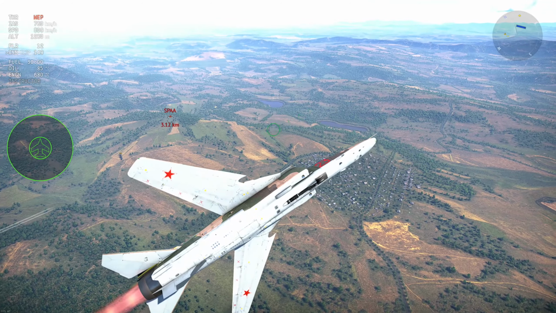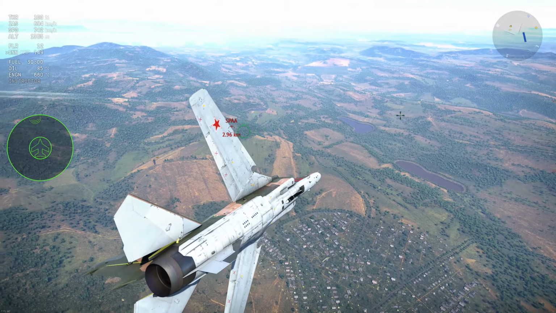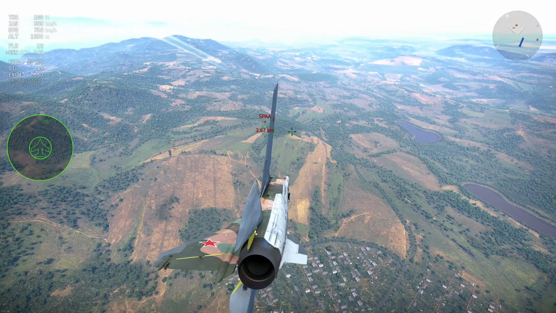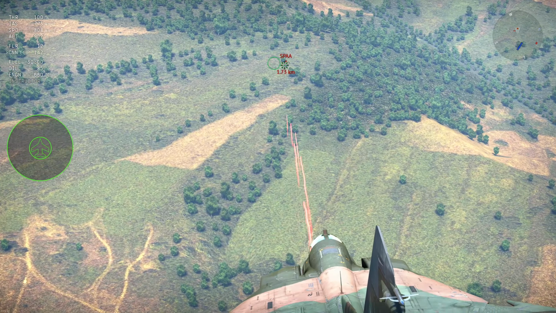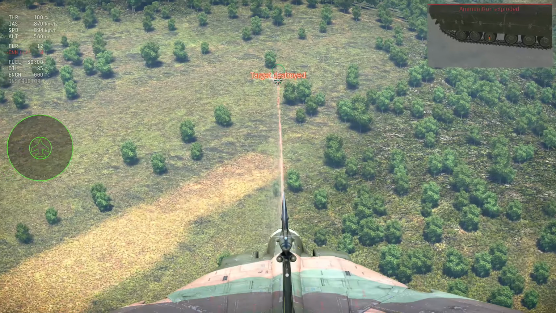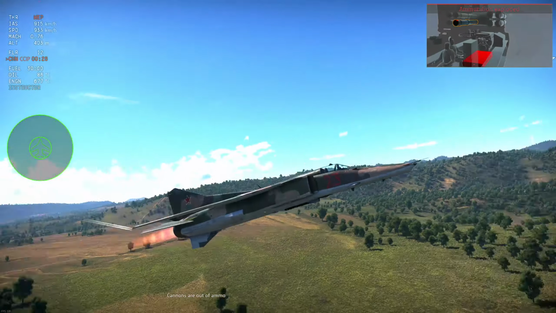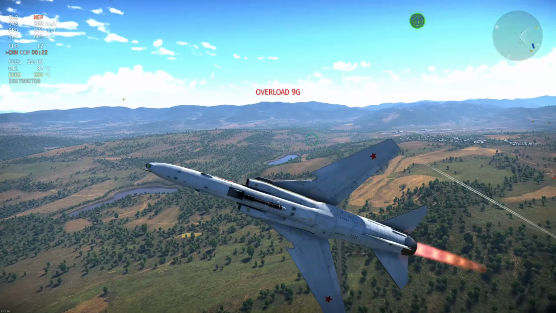You have to be careful because as you're moving very quickly, sometimes the computer has a kind of a delay to give you the distance. So let's try. As you see, it calculates the bullet drop, and you can hit the target pretty accurately.